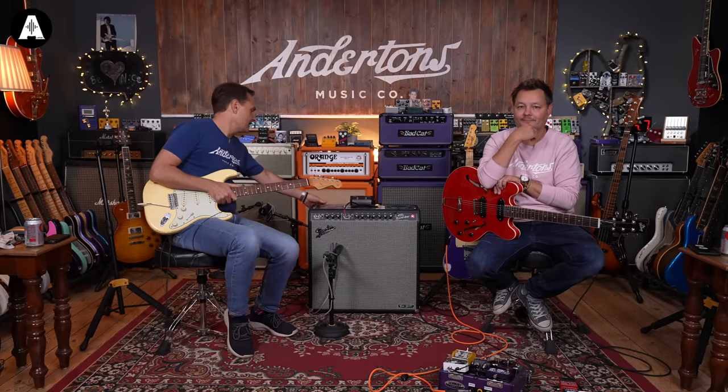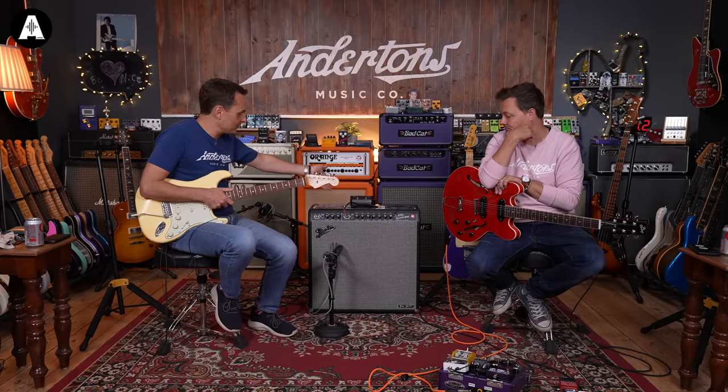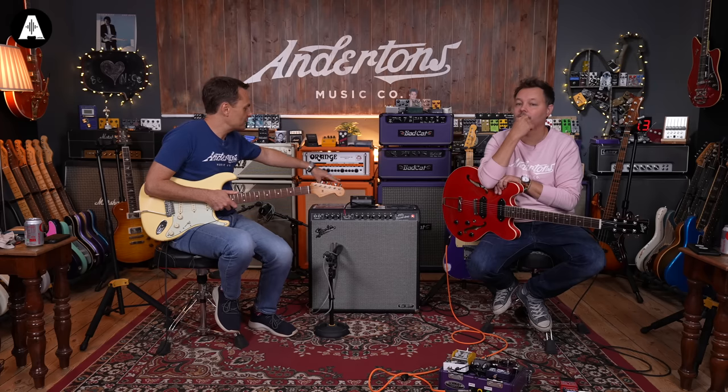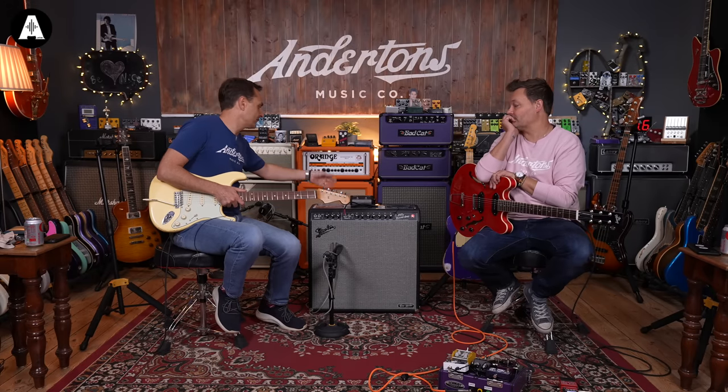Other cool stuff that you can do: operationally, you can use the amp completely standalone with no DI if you want. You can use the amp and the DI at the same time, and the DI has its own level on the back. Or you can have the amp in mute mode and only use the DI output. For recording at home, you don't have to make any noise at all.